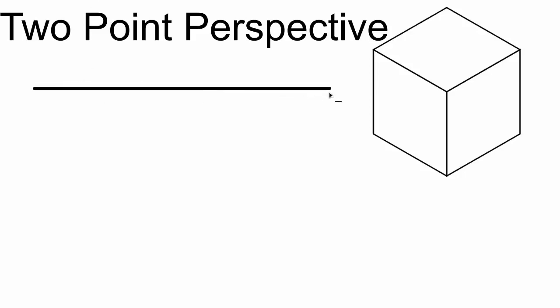So I'm going to start off by drawing my horizon line. I will draw 2 vanishing points, one on the right, and I'll add another one on the left. And then I can go in and draw a construction line that is my tallest height, which I've done there. From that point, I'm going to take construction lines and draw them back to the vanishing points.